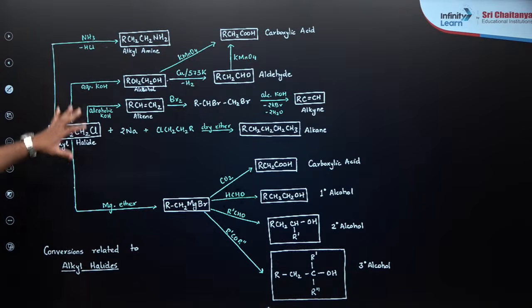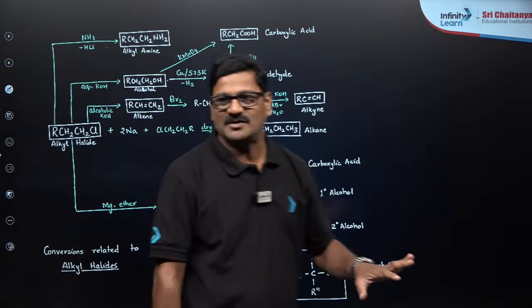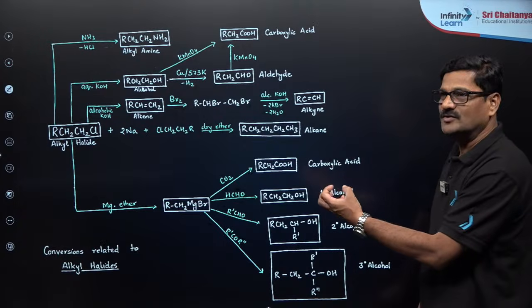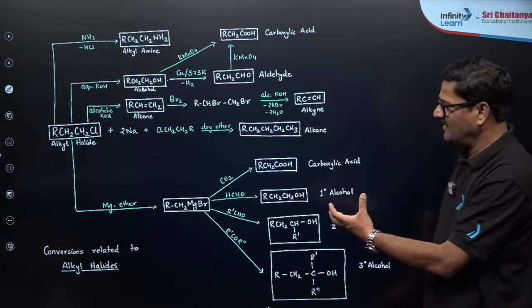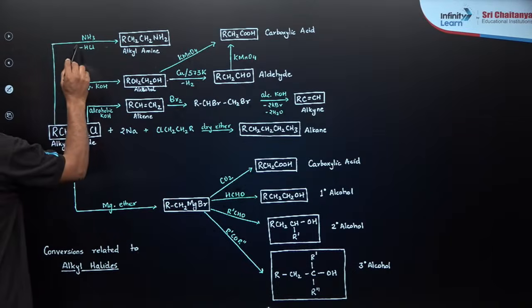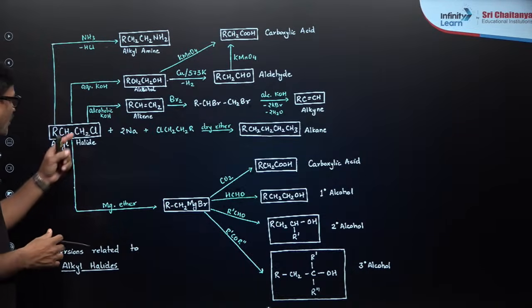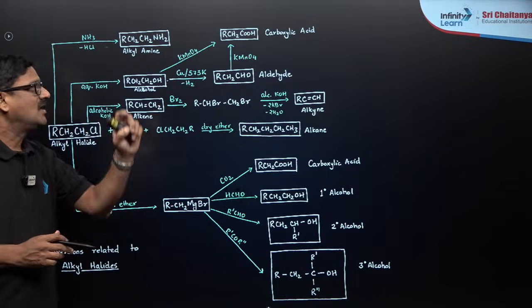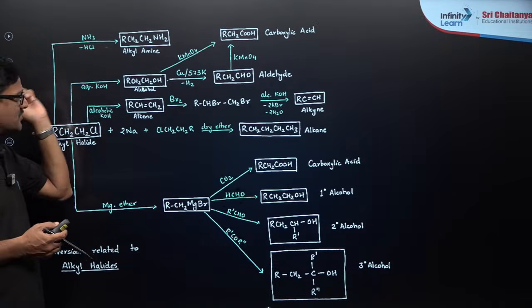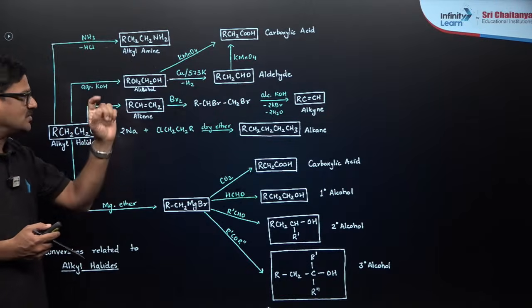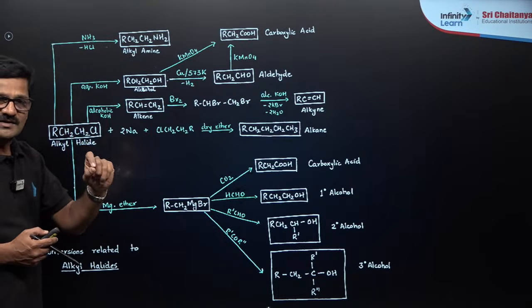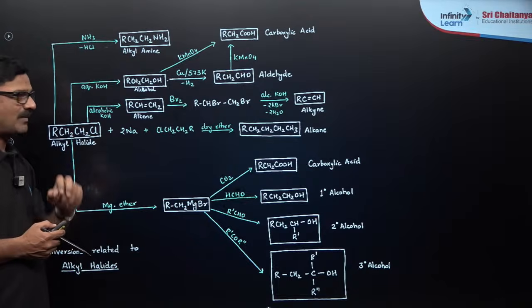Like this, you can make your own chart before you go for the examination. I already told many times how to engage with alkyl halides or alcohols. You can see it is your alkyl halide. Alkyl halide is treated with excess NH3. You are going to get chloride substituted, SN2 reaction, ammonolysis, amine is formed. And you can also go for aqueous KOH. You are going to get substitution reaction to get alcohol. If it is alcoholic KOH, you are going to see elimination reaction to get an alkene.